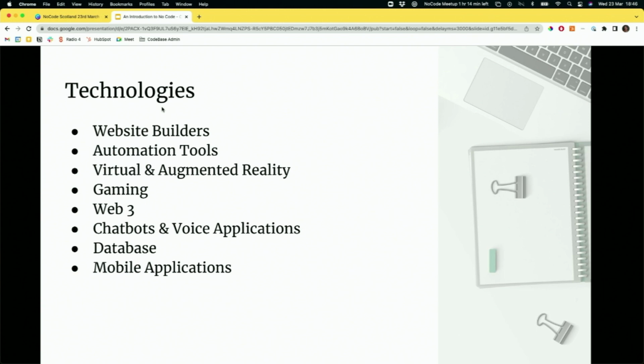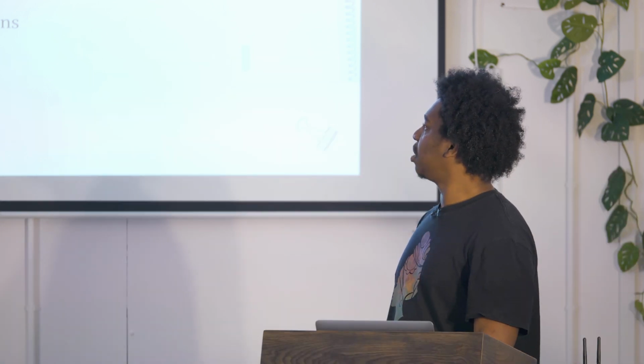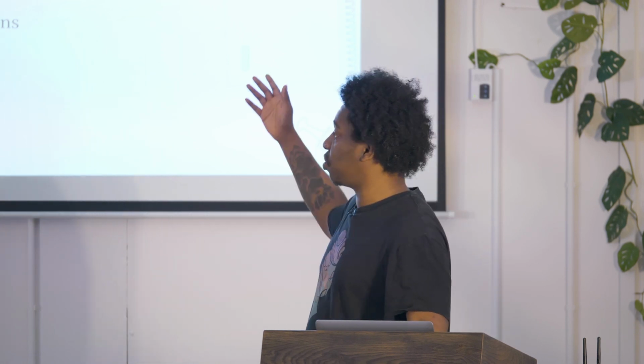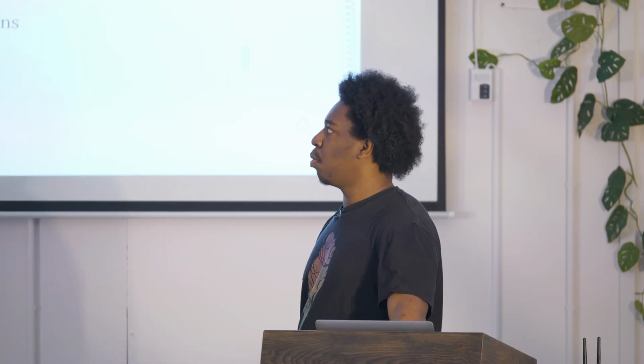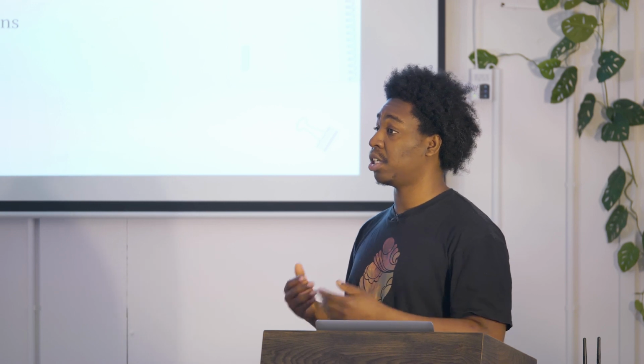Moving on to automation tools like Zapier, Parabola, Integromat, these are tools that connect different services. You might connect Google Sheets to Twitter, or SendFox, which is for marketing campaigns and emails, to, I don't know, Trello. There are different services you can connect to each other, and these automation tools act as the glue. In a lot of companies today, I suspect many are using automation tools and don't know it's a part of the no-code ecosystem. They don't have to know, but it proves there are a lot more people utilizing no-code tools than they actually know about.